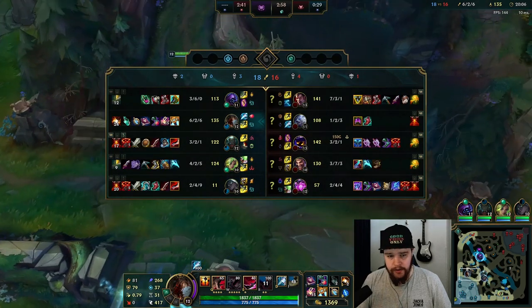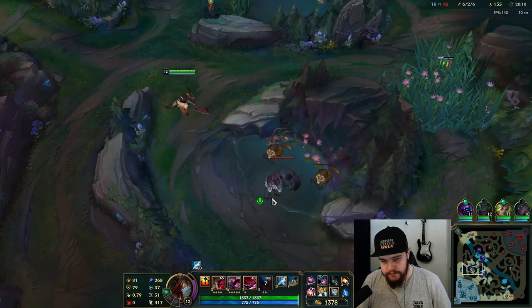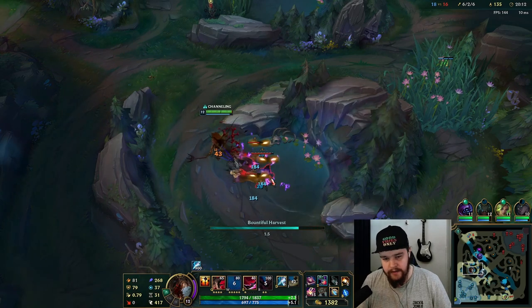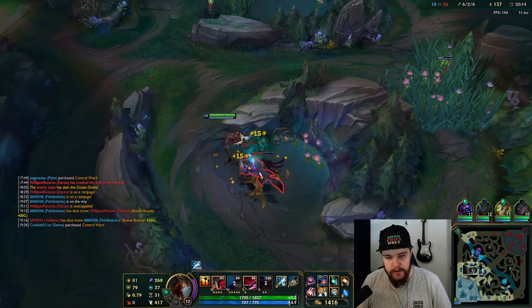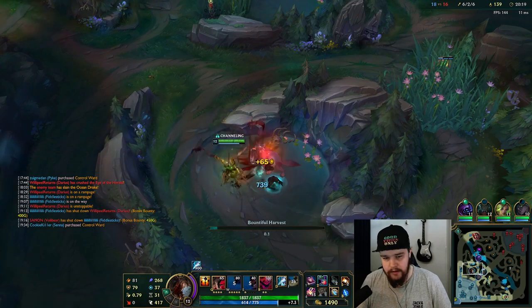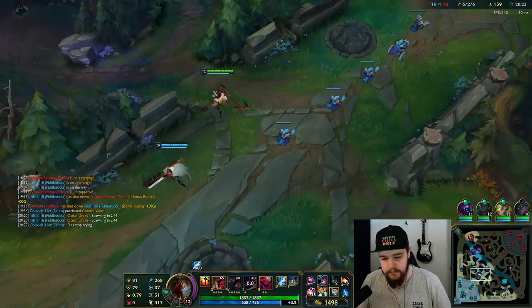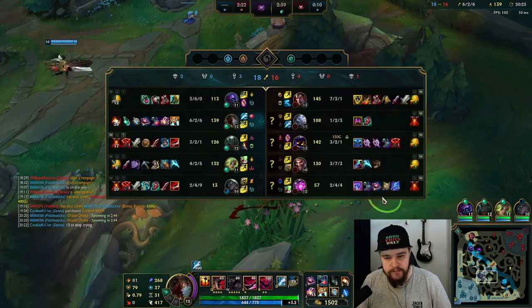Just a couple of good ults and we should be okay, though. The death there doesn't necessarily cost me anything, apart from just some Manamune stacks and, of course, my shutdown. But yeah, it's okay. It doesn't cost me an objective, which is the more important one. Almost level 13.